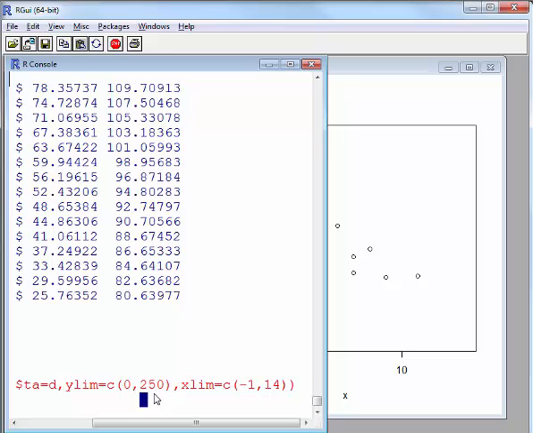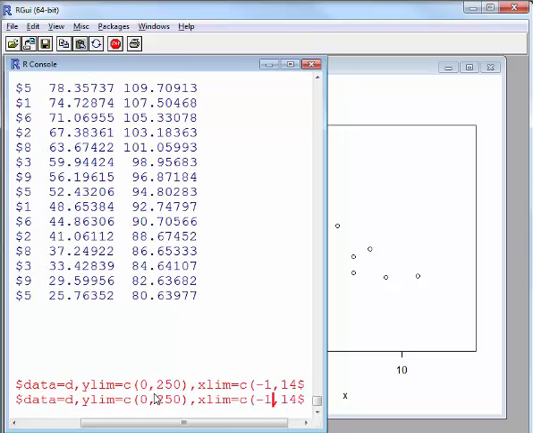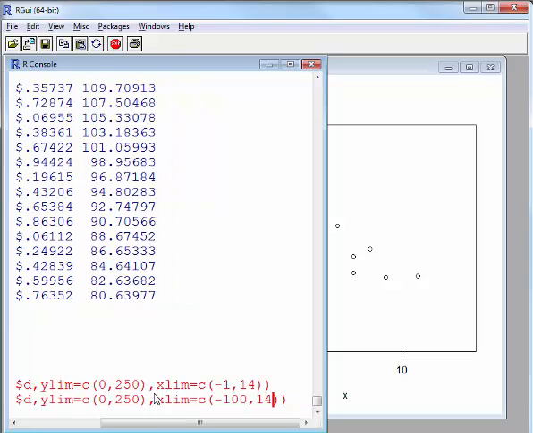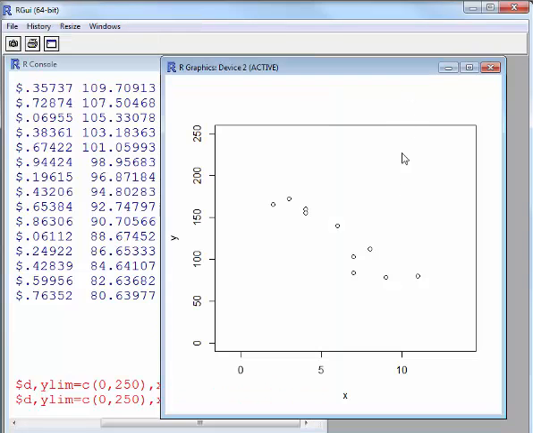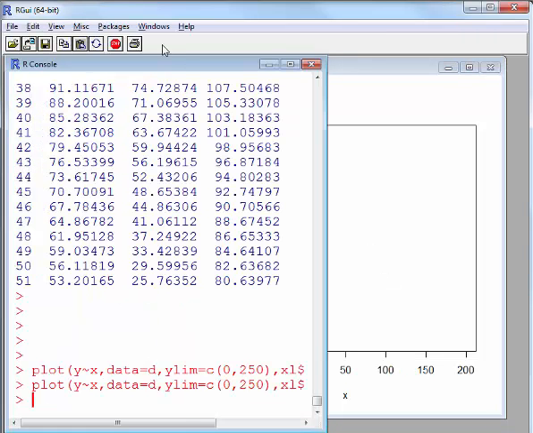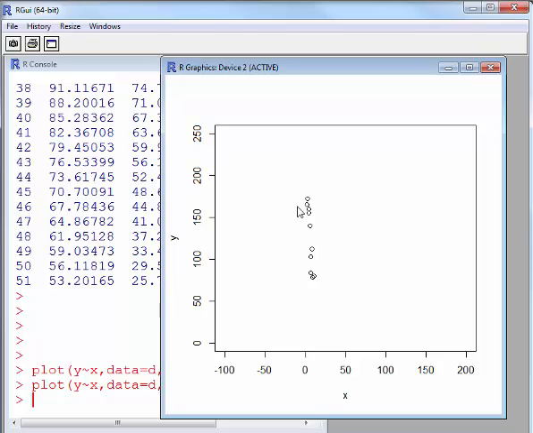You can change that if you like, and it's useful to play with these and see how it changes your graph. If I expand the X range from left to right, it's going to squish the data and make it look more vertical, because it's got to make room for all the extra space. See what it did there.